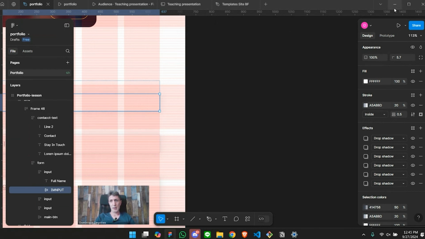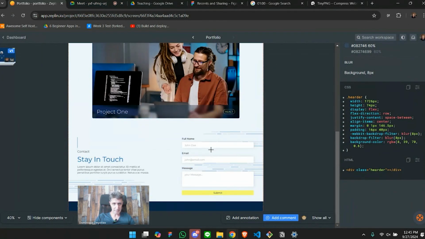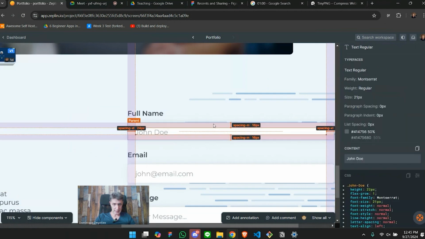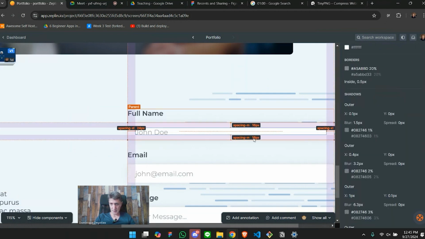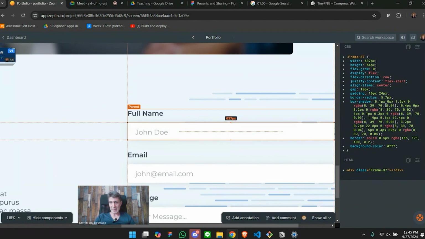So for example, when I go to my Zeplin and I select this input, you can see the shadow is actually a combination of multiple shadows in the CSS. So this is how it's done.